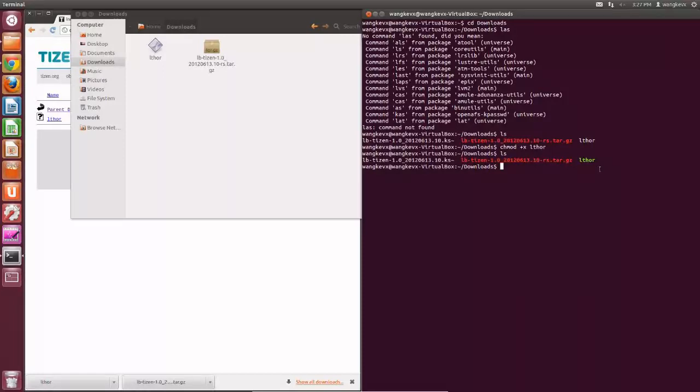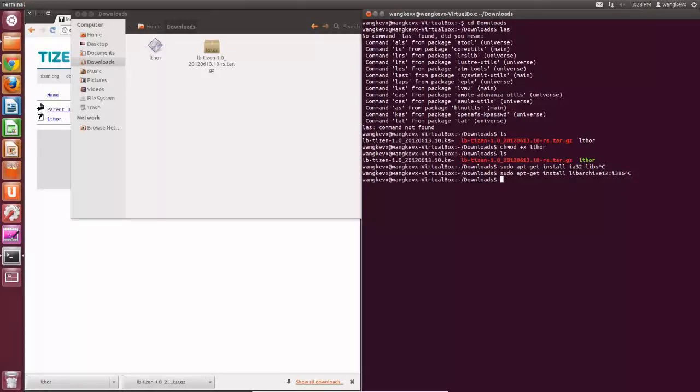The first command is sudo apt-get install ia32-libs. The second command will be sudo apt-get install libarchive12:i386.